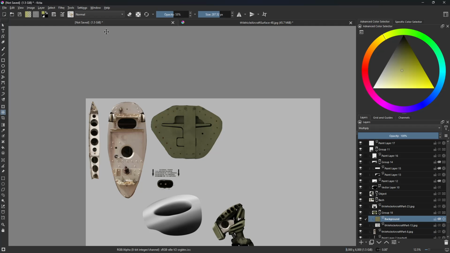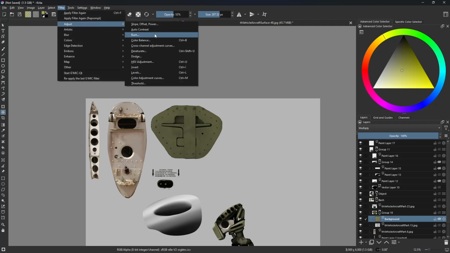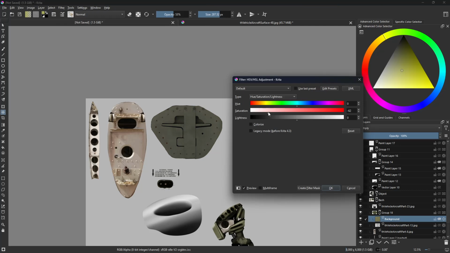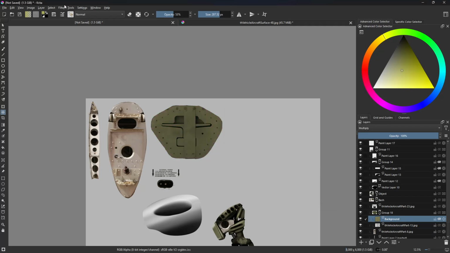We can take this layer, we can do filters, adjust hue and saturation and value, change the saturation down, lightness up, saturation up, change the color. I think you get where this is going now. We can start to do all kinds of really cool stuff with these images, right? So we can make all kinds of tweaks and adjustments, use curves, et cetera.